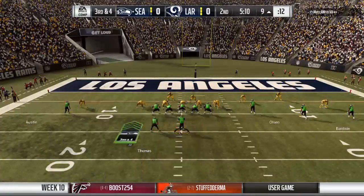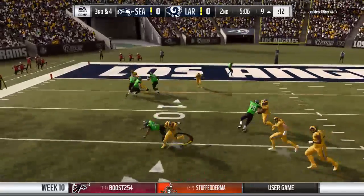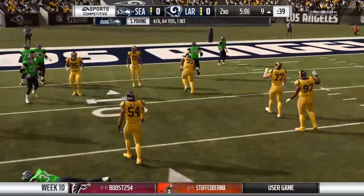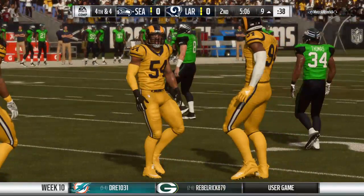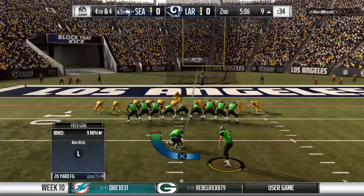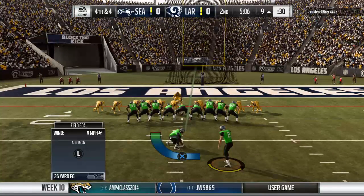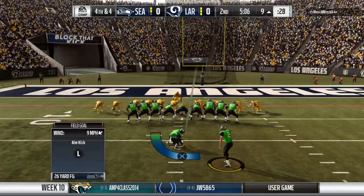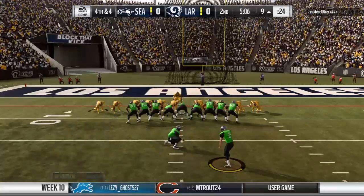Hurry up, here we go. 3, 9. Now here's Young. And incomplete. The contact made the ball roam free and brings up 4th down. You hear the calls for a penalty, but I just don't think so. I think in this situation, the defender was making sure his guy couldn't hold on to the football. So I don't see anything that warranted a flag. No, I'm with you. There was contact, but I'm happy they kept that flag in the back pocket.